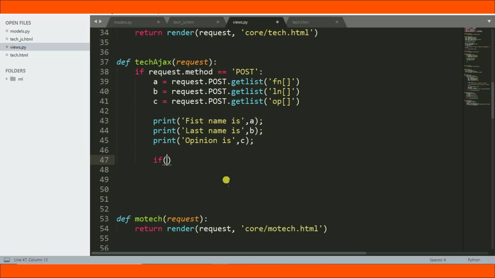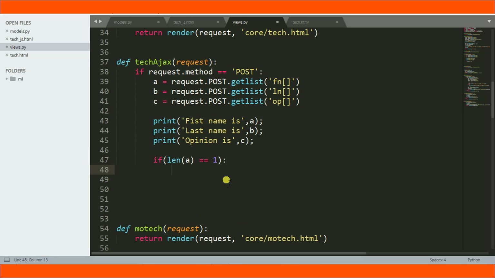I can say if length of A is equal to 1, if there is only one form created and submitted by the user, then save the information in our backend database, which is called the records.